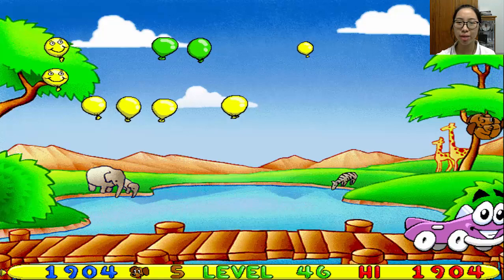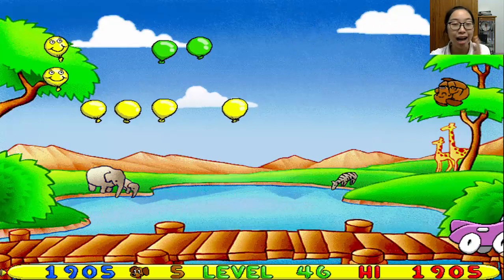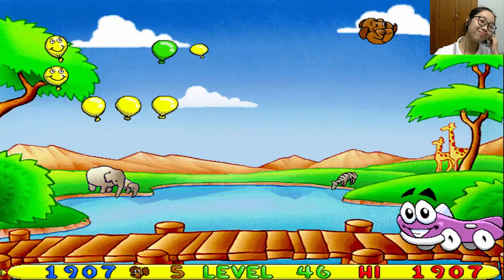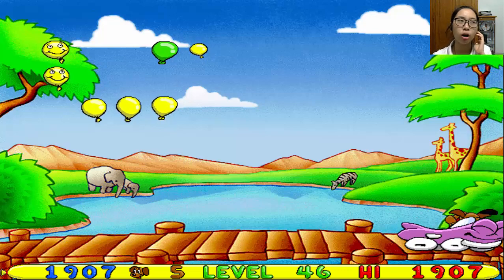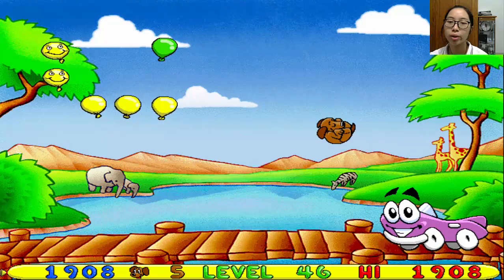Minus 50 points of mine. I don't really care because I'm richer now with 1,905 points. So rich. I just wonder what that point is for. What does it mean to have higher points, the more points that we have?